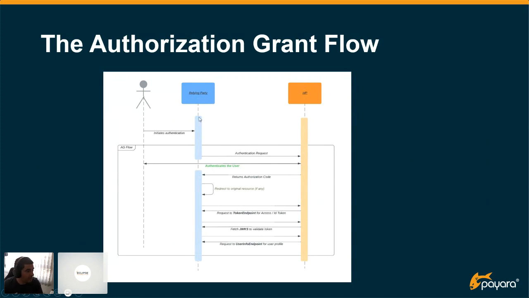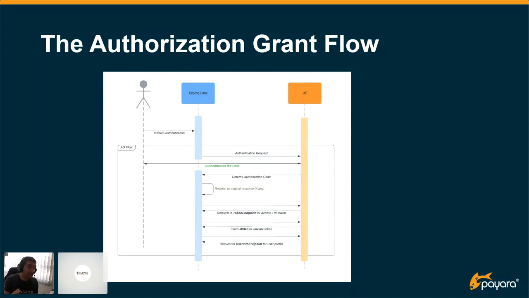Once that is done, the reliant party will tell the provider, give me the access and ID token, please, because we already have verified that through the authorization code. Once that is done, in order to validate these tokens, because again, these tokens could be compromised in the middle, there needs to be a retrieval of something called a JWKS, or a specific key store or key set solution, that will be given by the provider to tell the reliant party, okay, these are signature keys that you can use to verify the integrity of these tokens.